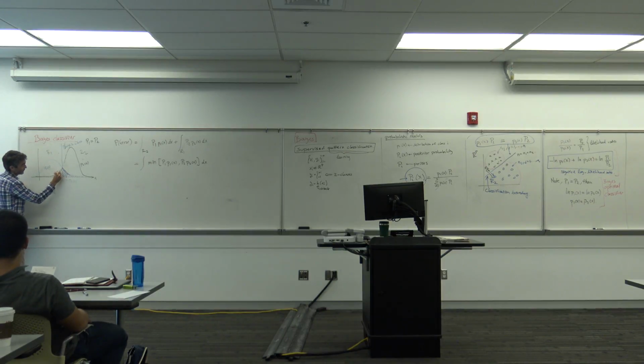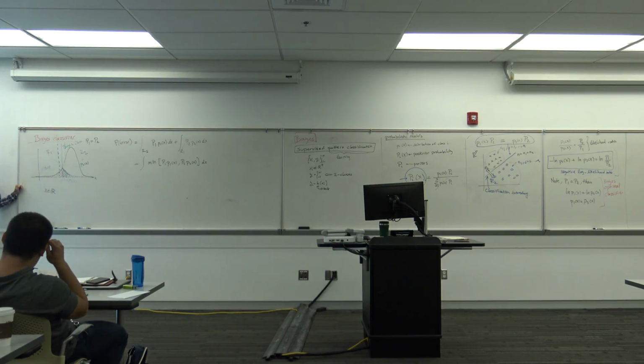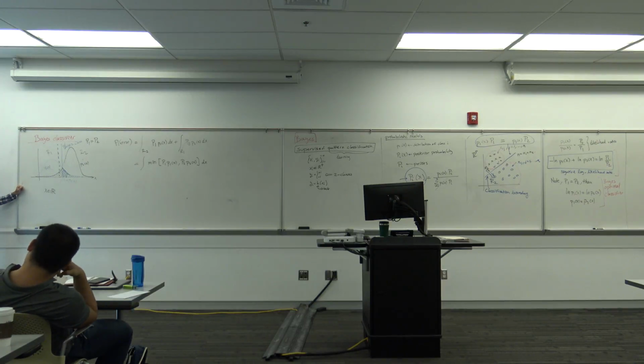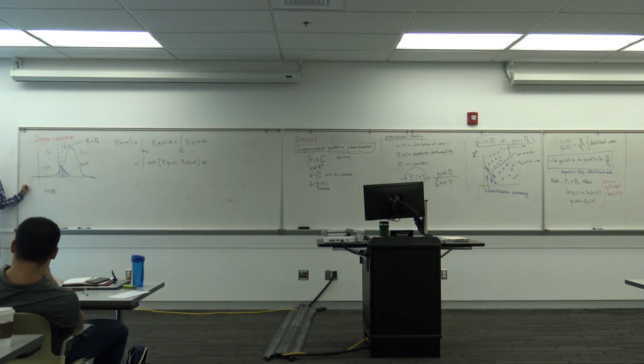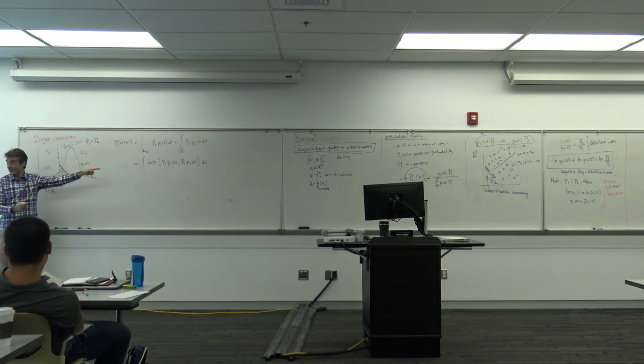And let's instead move it this way. Okay? We move the classifier in this direction. So now this is no longer an error, but this one is. And this, again, has more area than the previous one. So the error is larger. There's no way for me to move this classifier left or right in my space and get a smaller error than this one.